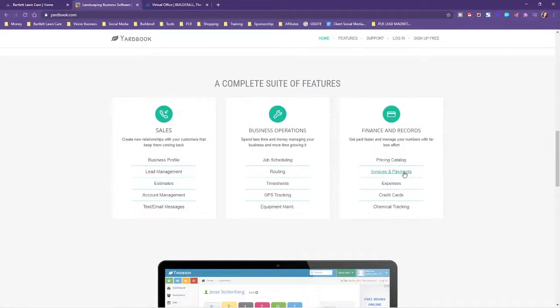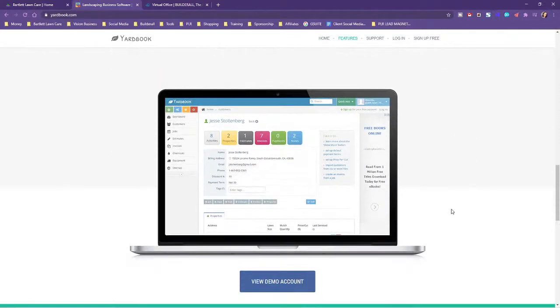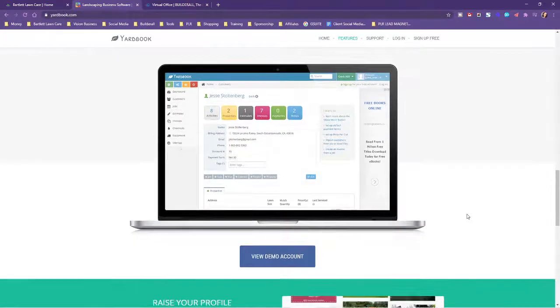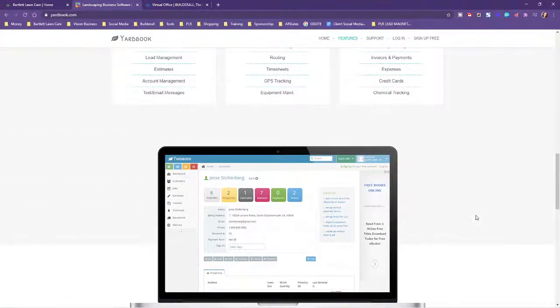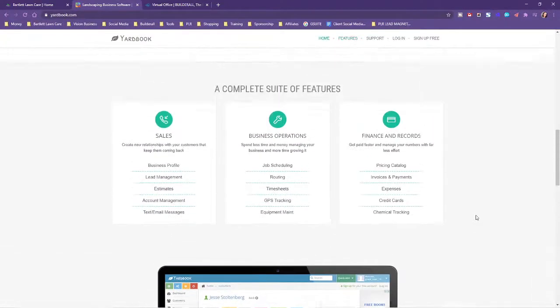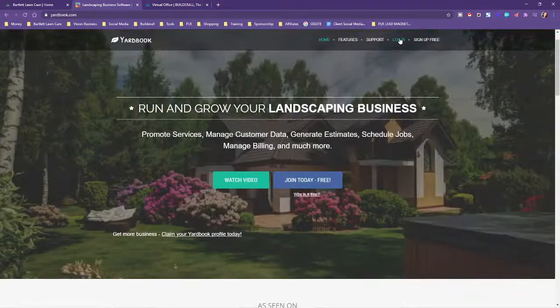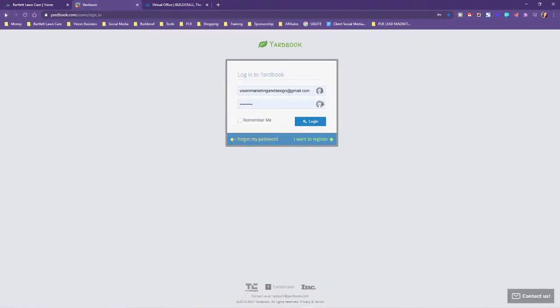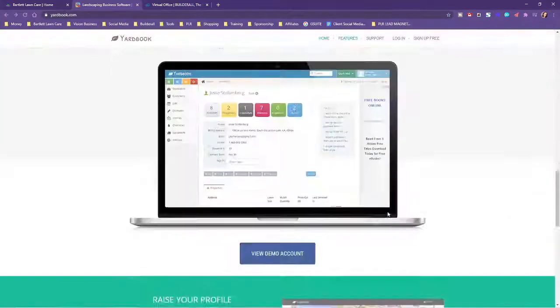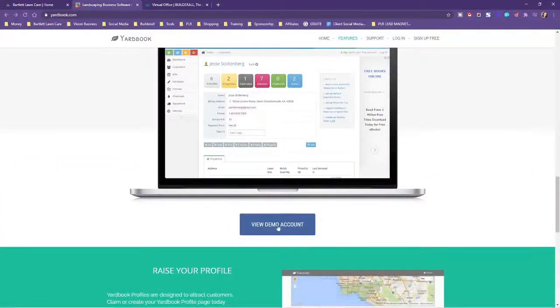Pricing catalog, invoicing and payments, expenses, credit cards, chemical tracking, so many things. You can even send text messages with the invoice. So I actually use this for my agency in addition to my lawn care business. Okay. And let me just go ahead. I created this actually. Rather than show you my test account I created, they have a demo here.